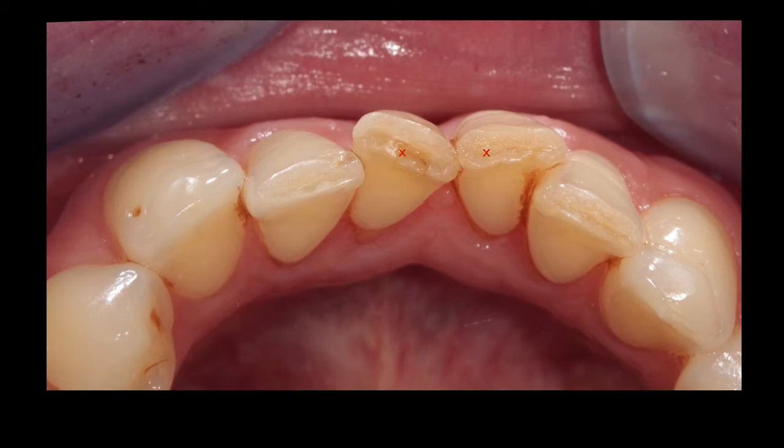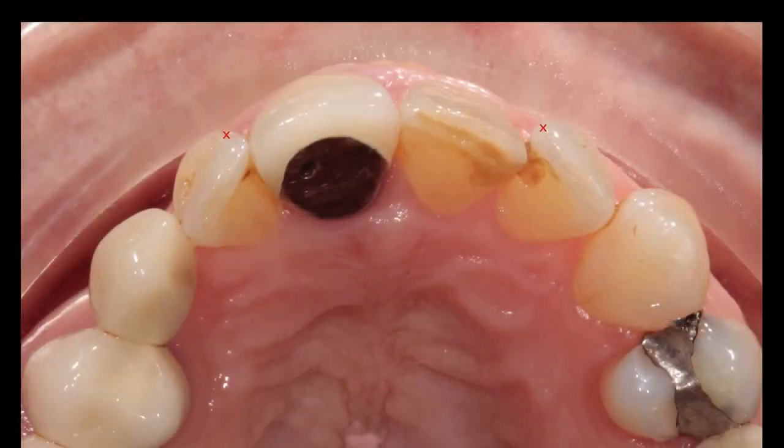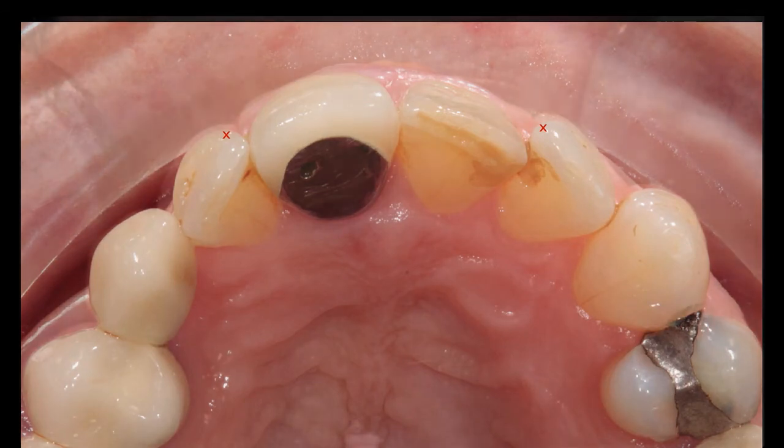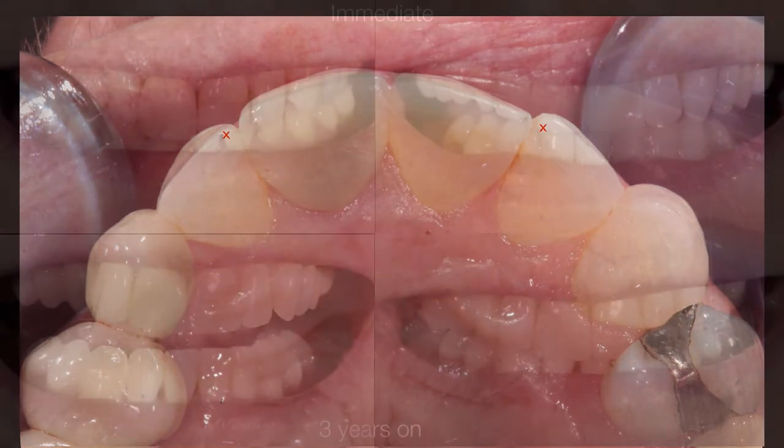These are the landmark points we chose on these lower incisors. So basically we kept those positions the same, and everything else moved. And on the uppers, the midpoints of the laterals remained the same. We weren't really doing much with the laterals. We did a bit of bonding on those, and the upper crown was replaced there.